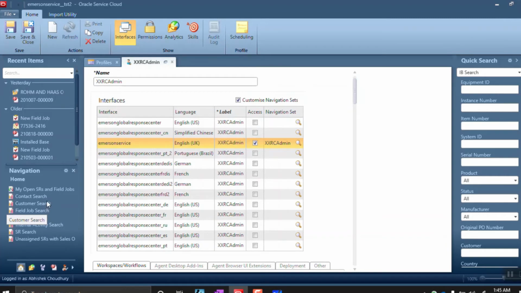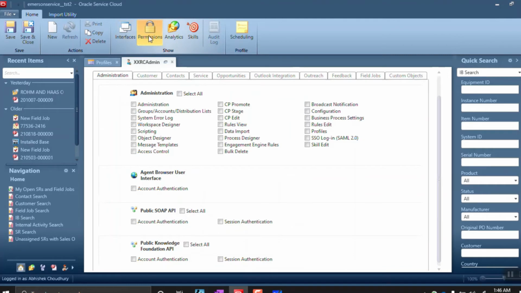They can add different objects to navigate, remove objects. But again, the access is still something which needs to be given by the profiles. Now, what are those access? I have selected this one. We will see the difference.